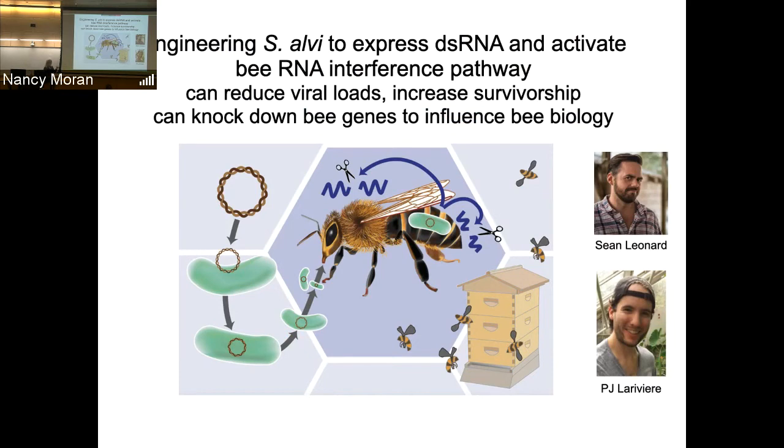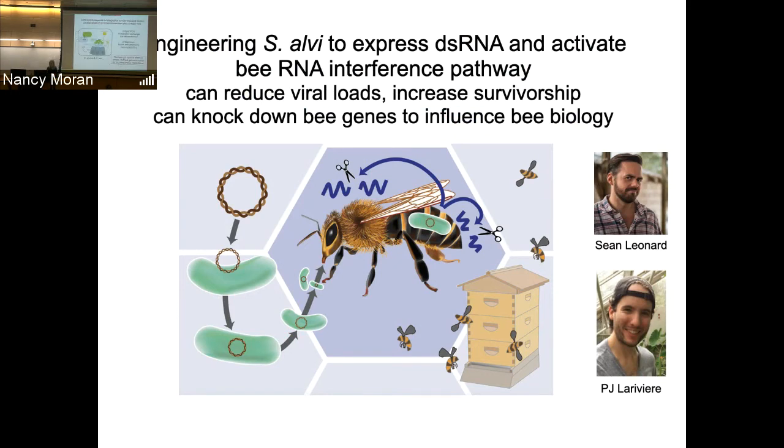Maybe it has some particular ways of influencing the host, and we're just kind of tapping into those, even though we don't know how they work, of delivering things to the host that then influence its biology. So it's likely there's some complicated biology there that we don't fully know about. This is just showing some of the results from knocking down the bee virus. We can give them these symbionts that express this double-stranded RNA that targets the virus, and we can knock down the viral loads and make the bees survive better. This was work that Sean did earlier.